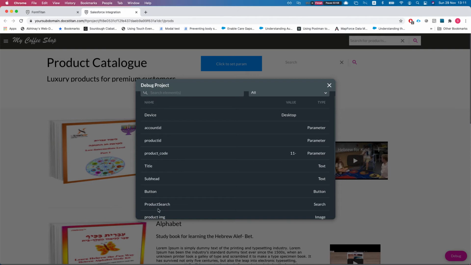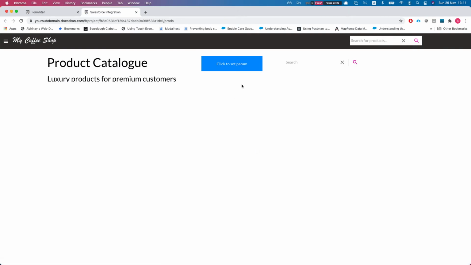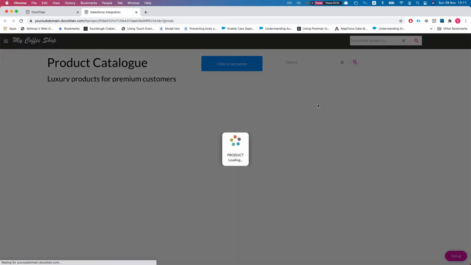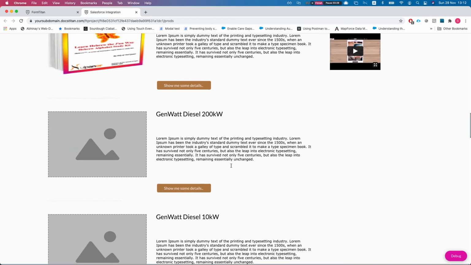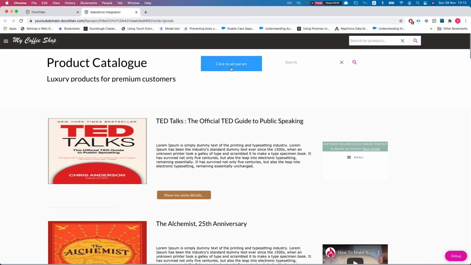In our instance, it's not such a big deal, but let's say you're bringing in an object that depends on two different IDs, or record type ID in addition to record ID. It's very important that you have these two values when you run your get, so you will show your users consistent data. So for instance, if I refresh this and search nothing, then it will just give me all the products that I have on Salesforce, and that's not something I want to do. I want them to only be able to see products where the product code starts with 11 dash, and then on these products I want them to be able to run a search.